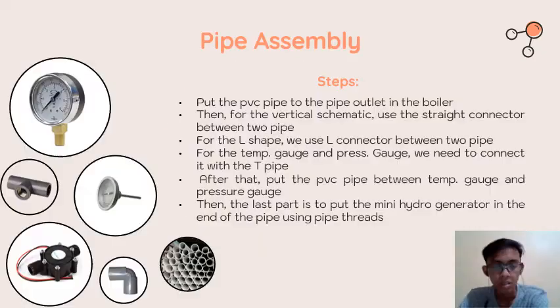Now we will make the pipe way assembly. This is actually one of the main parts that we need to consider carefully, because as we know, PVC pipe has a melting point around 100 degrees Celsius, and our experiment will also use 100 degrees Celsius, so the PVC pipe has a probability to melt during the experiment.